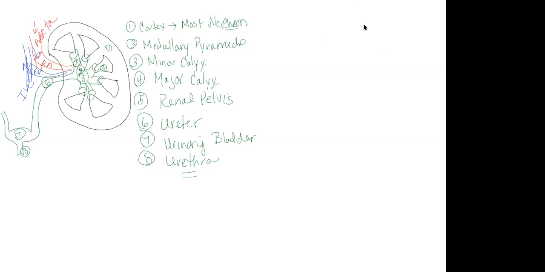Okay. So I'm going to go ahead and clear this screen. And we're going to talk about that blood flow. We're going to start with the aorta. Is there anything about the adrenal gland we need to know? No, we'll talk about it a little bit as far as hormones later in our lecture, but for right now, just covering the kidney.